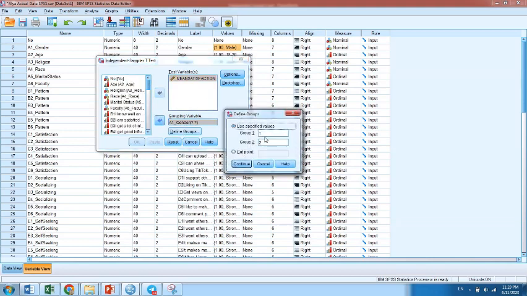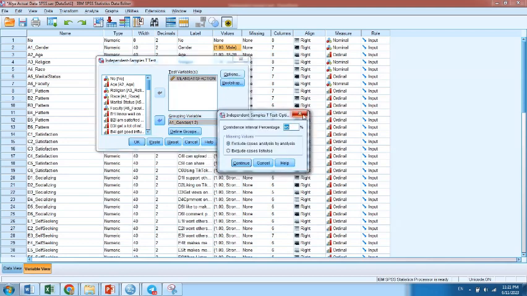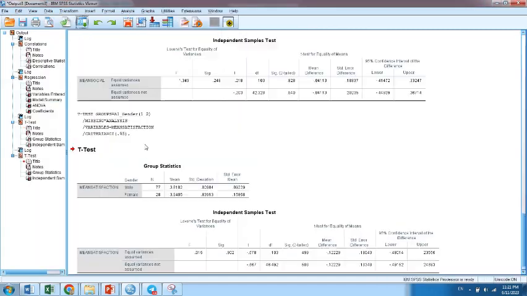So I need to define the groups. Just now one is male, two is female. It depends on your study. If you choose 0 and 1, you just do 0 and 1. If you don't know, you just try and error. So I'm going to put 1 and 2 here. Now click continue. Let me check the options again. No problem. I'm going to run.